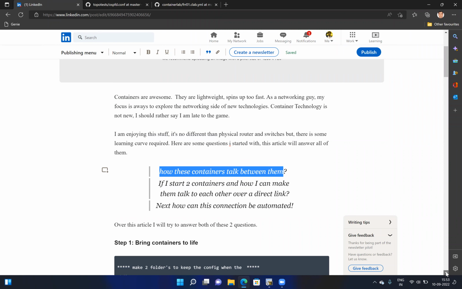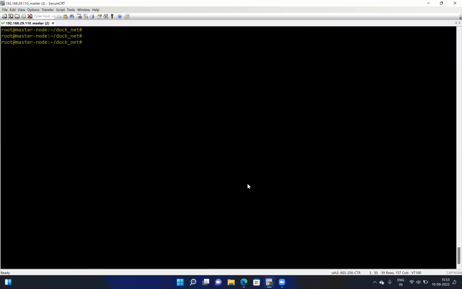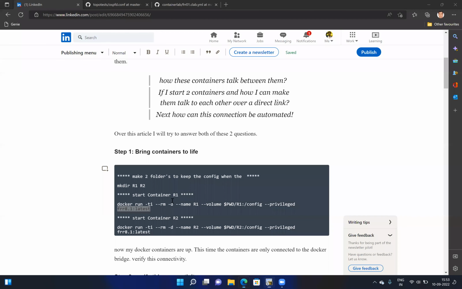Okay. Let's start. So I have this FRR 8.1 build that I have already created on my machine. So let me show you. Docker images. So I have it. Okay, now I will run it.